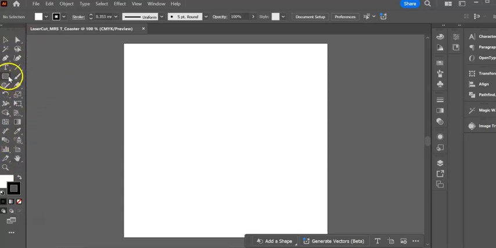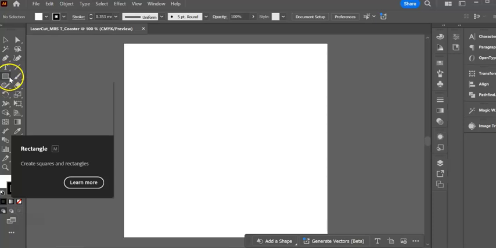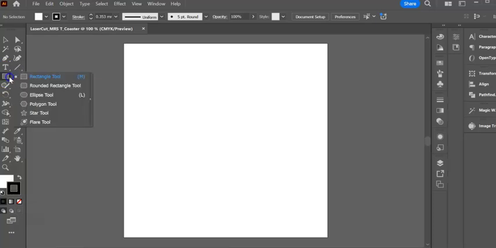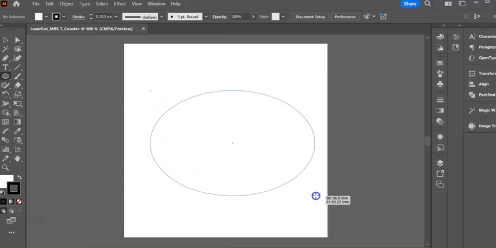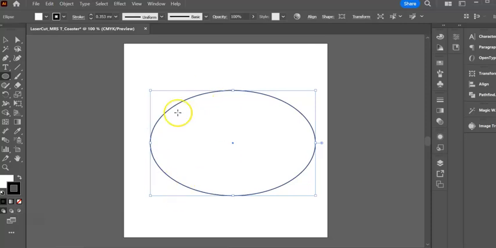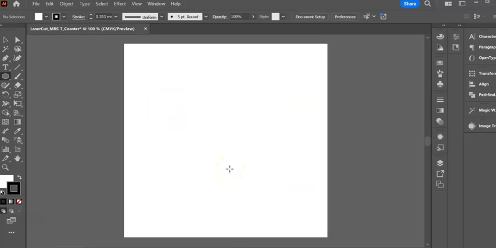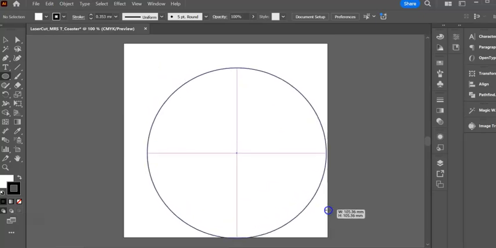So we're going to create a shape, and that shape here is this one. Now, if I want to do an ellipse tool, I just select on that, or I can choose one of these other shapes. So I'm going to do an ellipse tool. Now, if I wanted to have an oval, I could just go in there and eyeball what it is and pull it out like that. Now, I don't want it to do that. I want to have a really perfect circle. So I'm going to press Shift on my keyboard and hold it down.